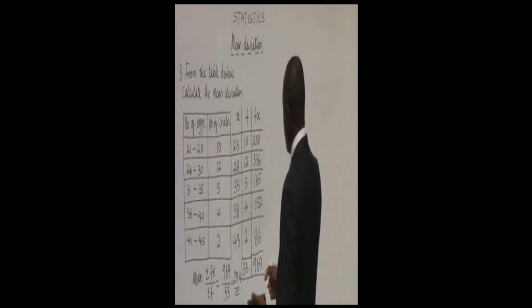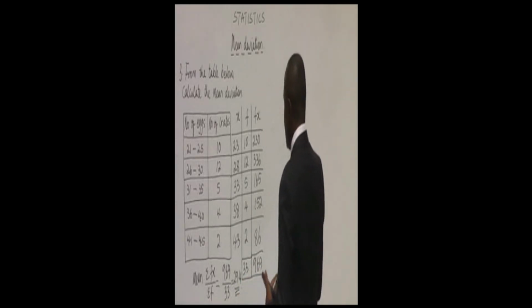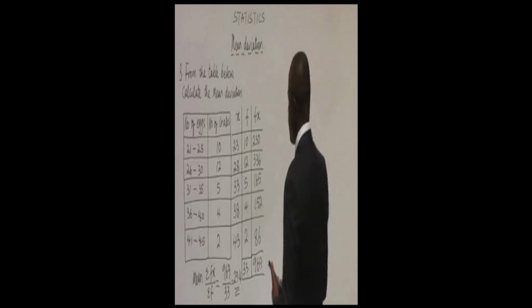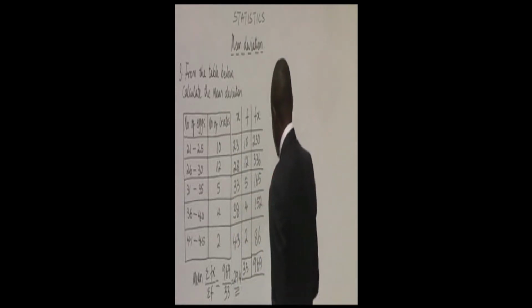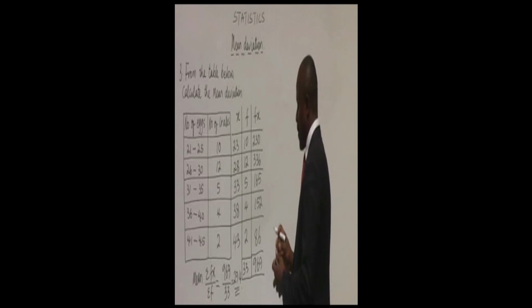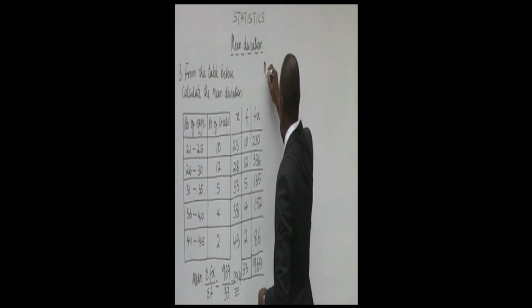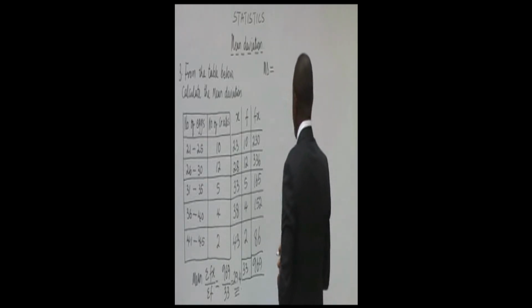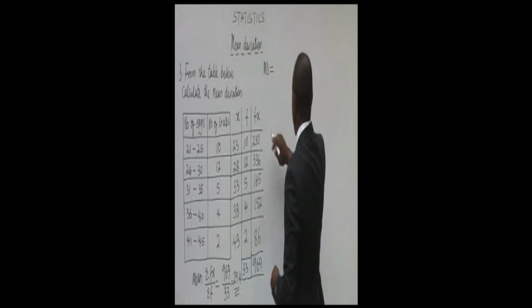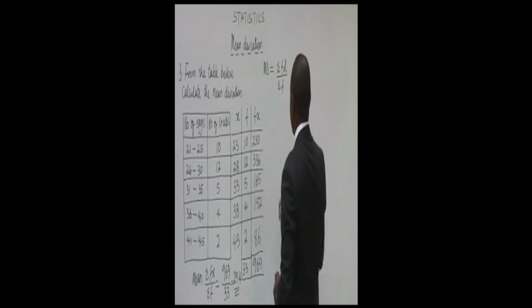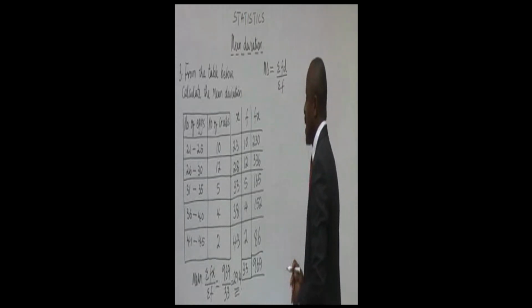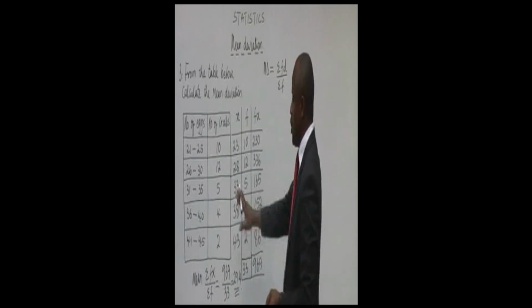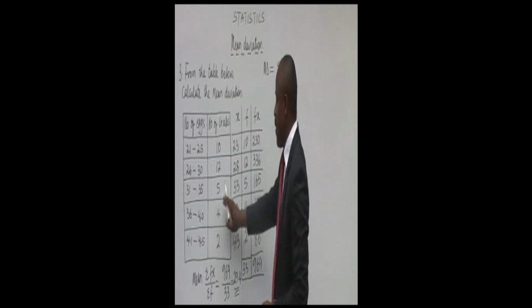And that is the value we must be using in our calculation towards mean deviation, which is the main thing the question says we should calculate. Our mean deviation has the symbol MD. Remember I told you that the formula for finding mean deviation is sum of FD divided by sum of F, assuming that the distribution has frequency, just as we have now.